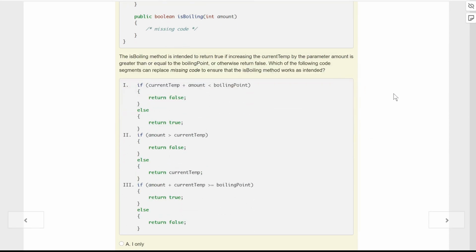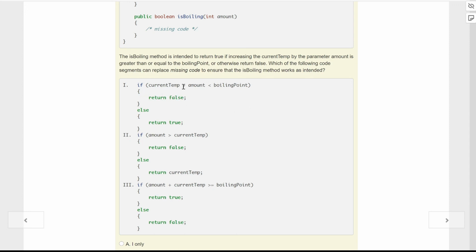The isBoiling method is intended to return true if increasing the current temperature by the parameter amount is greater than or equal to the boiling point. Otherwise, it returns false. Which of the following code segments can replace missing code to ensure that the isBoiling method works as intended? Well, let's go through these real quick.